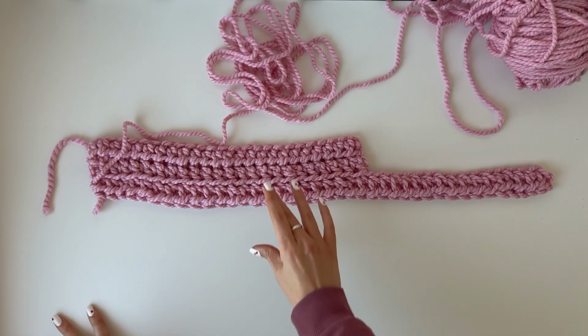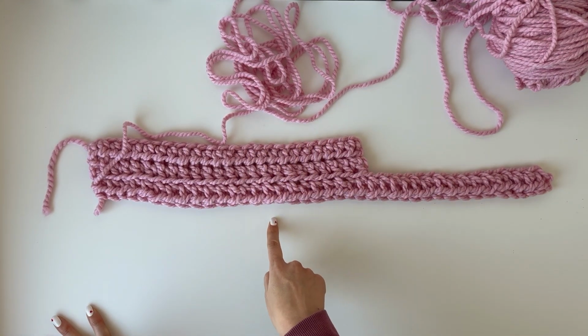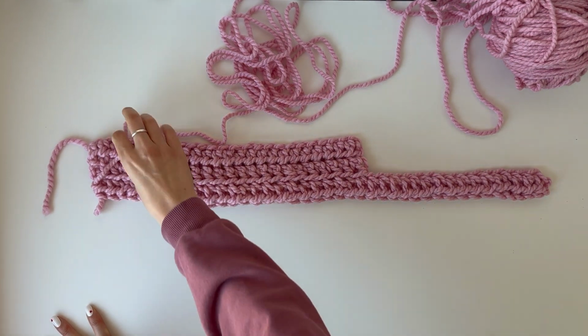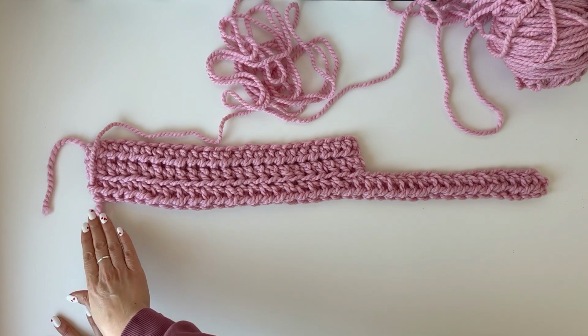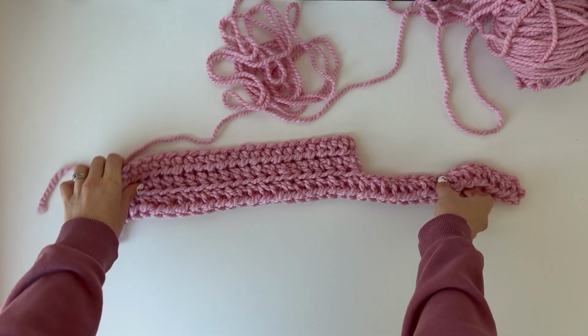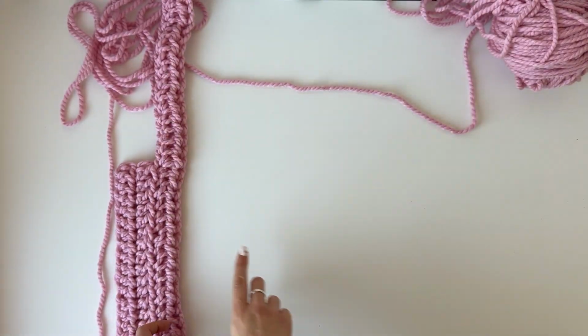So that's three rows. What I'm going to do for the back of the cardigan is there's going to be 17 rows here, just going along here. So all you've got to do is chain your two at the end and then do 17 more rows. And I will meet you back when you've done those rows and then that'll be the back of your cardigan done. And then we will do this part together, okay?